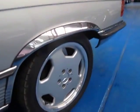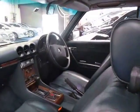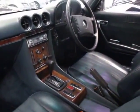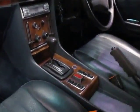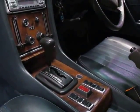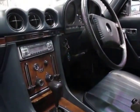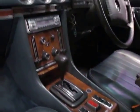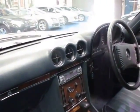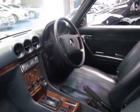It's got the slightly newer hammer style alloy wheels. The interior looks to be in very good condition for its age. The wood grain is in very very good condition — it's got the odd small hairline crack, but for its age it's very very good. Even looking at Mercedes from the mid 90s, the wood grain in a lot of cases isn't as good as this. The dash is in very good condition as well; there is just one crack there, which really isn't too bad for a car of this age.